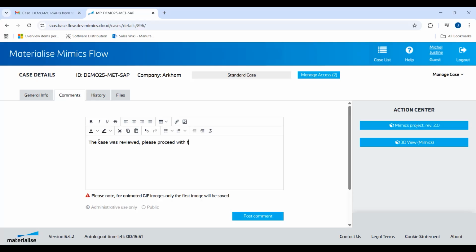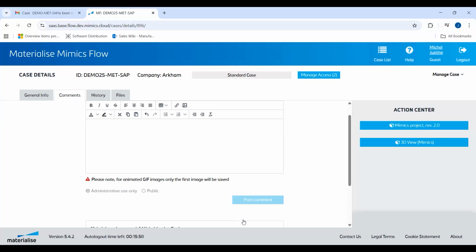Whether they are able to view, annotate, download, or share the case will be dependent on the permissions they were granted. These tools should allow you to communicate about your case with different stakeholders in the process and allow the appropriate stakeholders to take actions based on the feedback you've provided about the case.